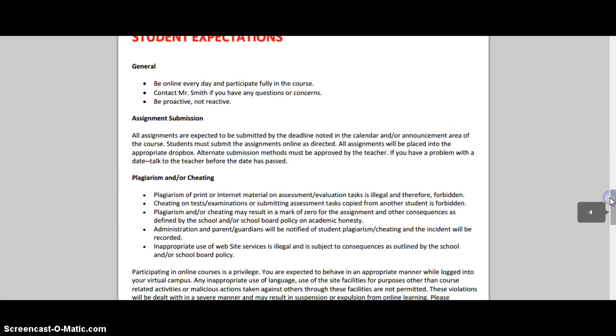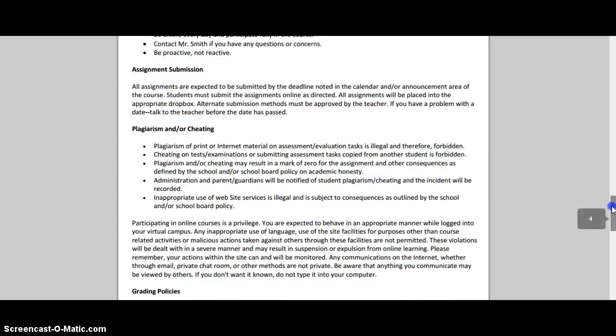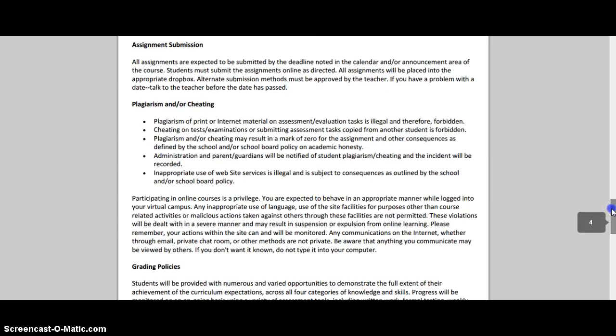Your expectations obviously are to be online and participate fully in the course. This is an entire course, the same way you would take a course in high school, except this is only in 4 weeks instead of 5 months. So we must spend a lot more time per day just on this course. The positive side of that is you don't have to worry about all your other courses that you would normally worry about in a semestered school setting.